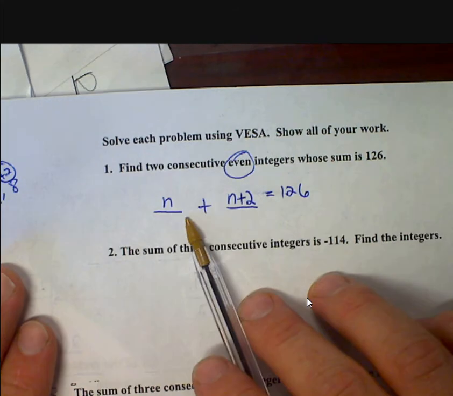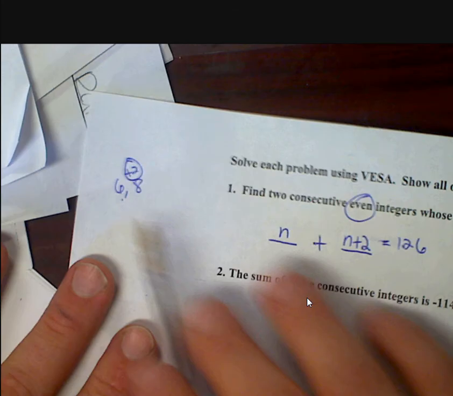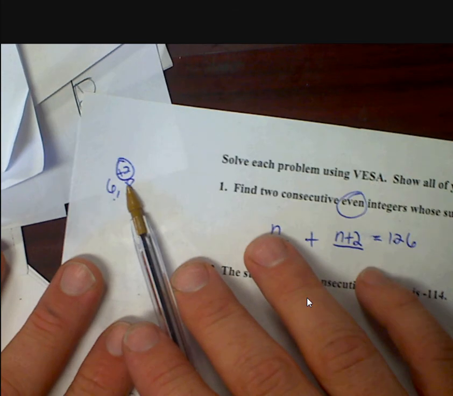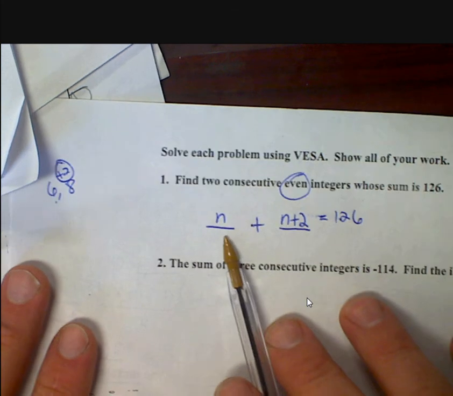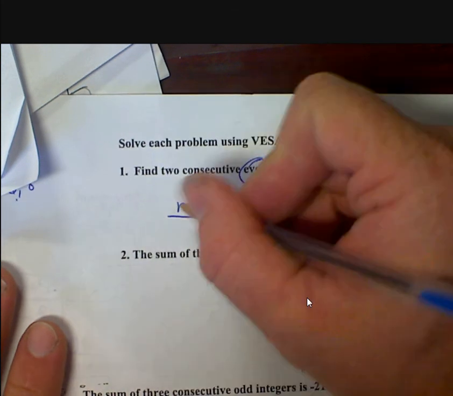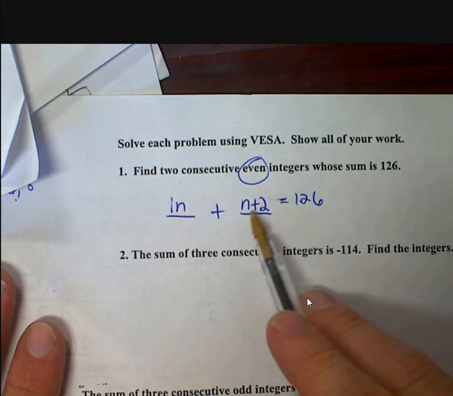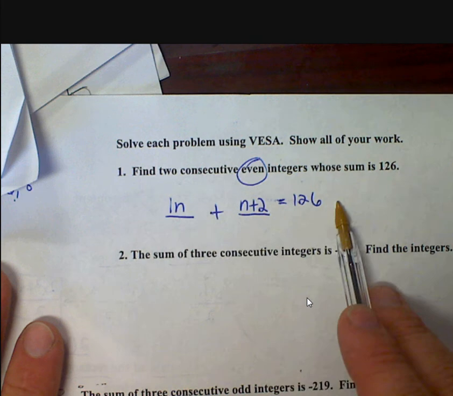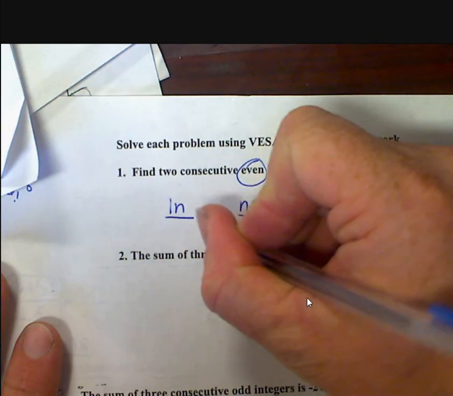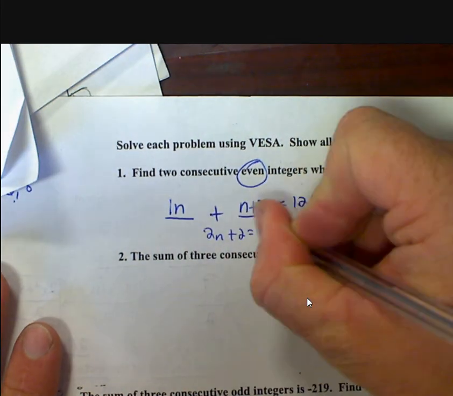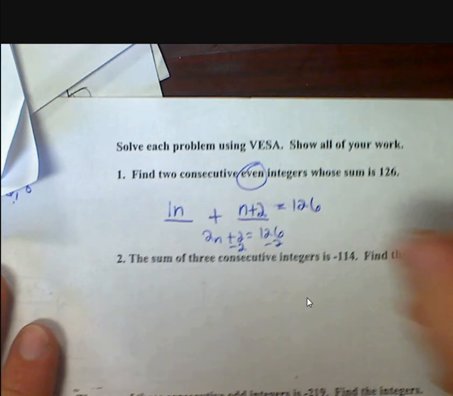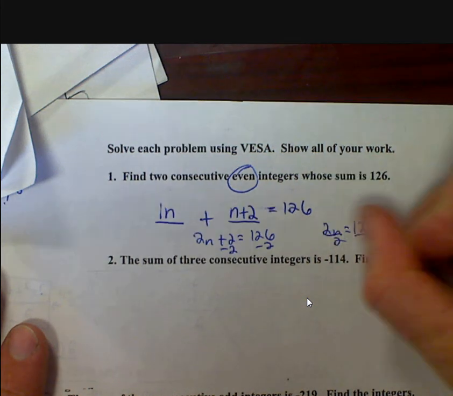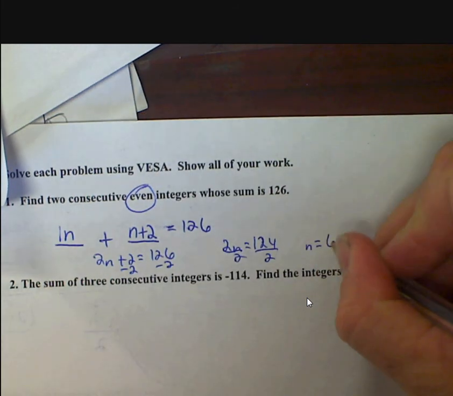So I stopped where we need to find two consecutive even integers, and I talked about 6 and 8 as an example. To get from 6 to 8, I had to add 2, so I'm actually skipping one number in between. If I don't know where I start, then I have to start at n, because it could be anything, but I do know that I'm going to add 2 to get my next number. So now we actually have an equation. n plus n becomes 2n, and bring down my 2, equals 126. Minus 2 minus 2, 2n equals 124. Divide by 2, n equals 62.